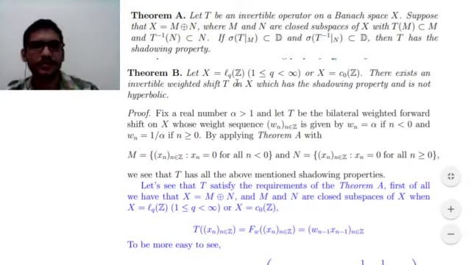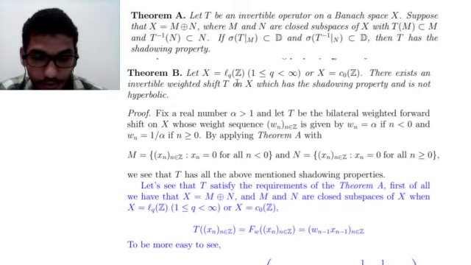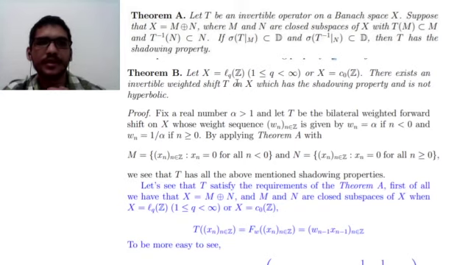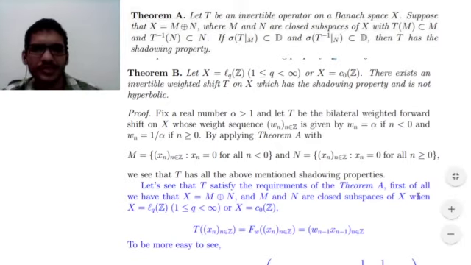That is, we're going to show that X has a decomposition into closed subspaces M and N, so that X can be written as a direct sum M plus N. And you have all the other properties, that T of M is contained in M and T minus 1 of N is contained in N. And the properties of the spectrum also, and it will have the shadowing property.